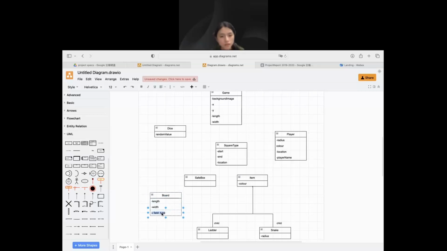Then we also maybe can put a background inside the board that is different from the entire game one. Anything else? I think maybe start and end. Oh yeah, starting point and ending point.